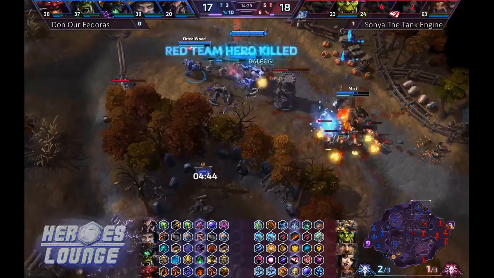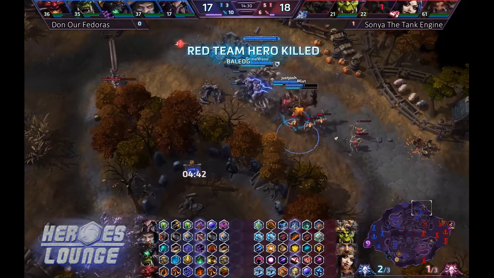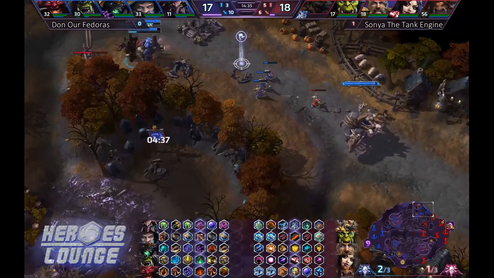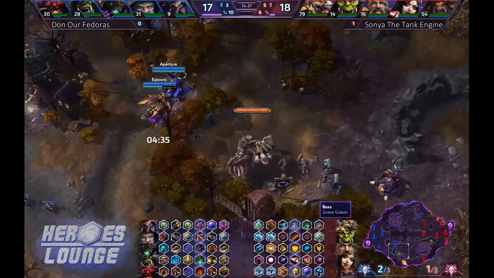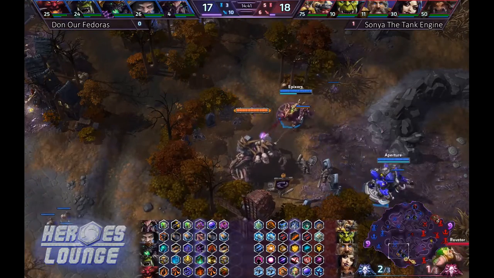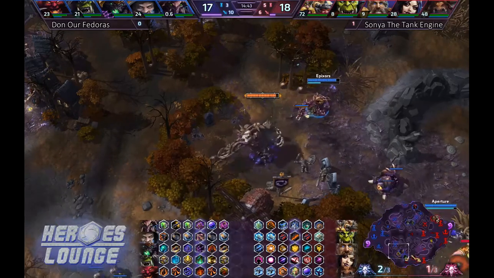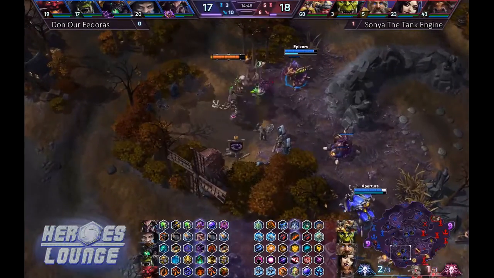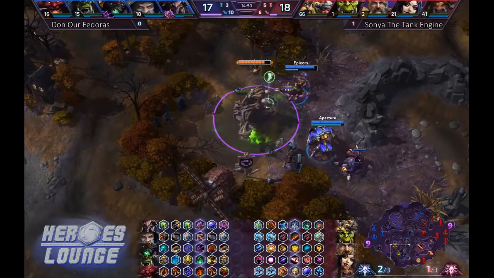Yeah, so that was pretty good coordination going on there from Don or Fedoras. Diablo was coming in from the side at the same time. Just when Diablo engaged, Anubarak threw down the cocoon, so only 3 people there. And unfortunately, ETC was in the front line dancing, while the rest of the team got problems with cocoon and Diablo in the back line. So, went perfect for them.